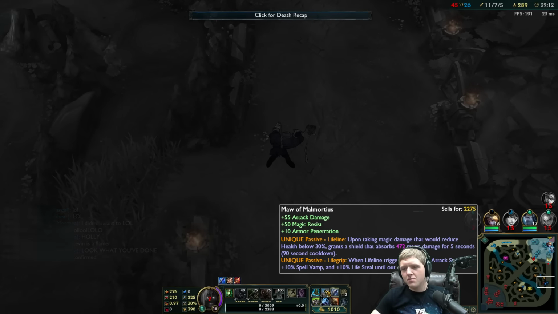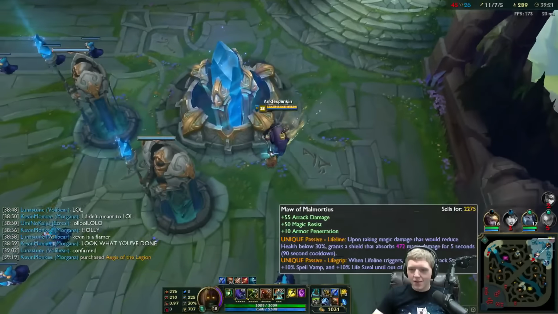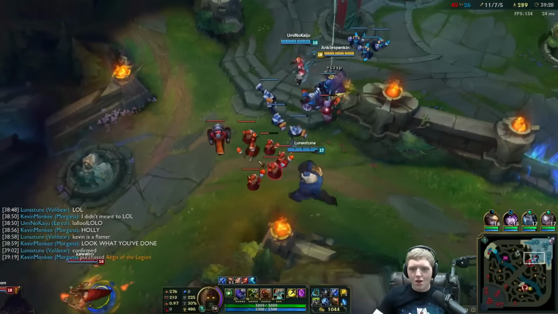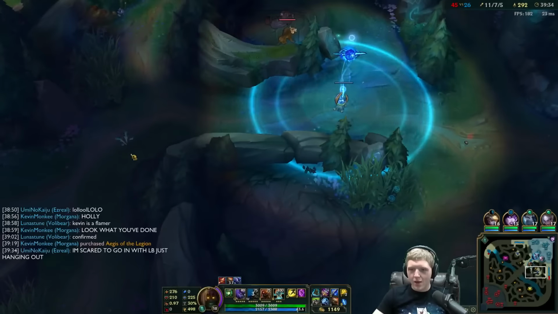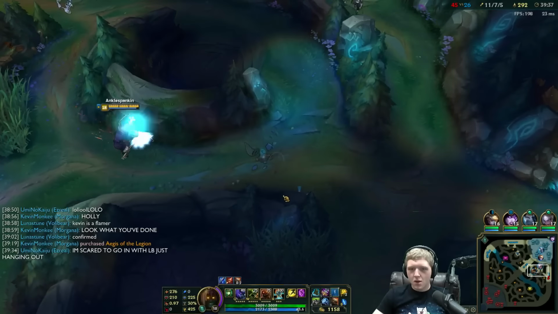But, I don't know, man. I don't know. Wait, Maw of Malmortius? What? That gives you attack speed, spell vamp, and lifesteal? What? Today I learned! That's incredibly strong. What the hell?